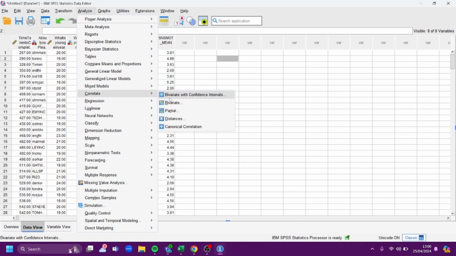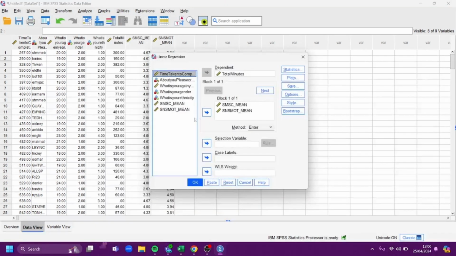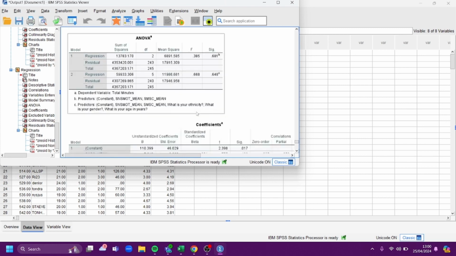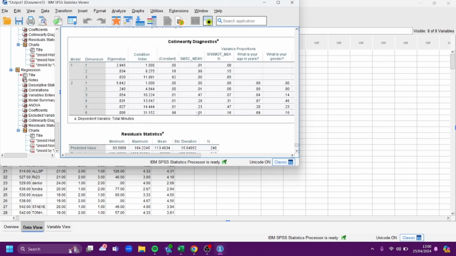You can keep running through regression if you want to keep looking between, include age, gender, ethnicity, and include these graphs.